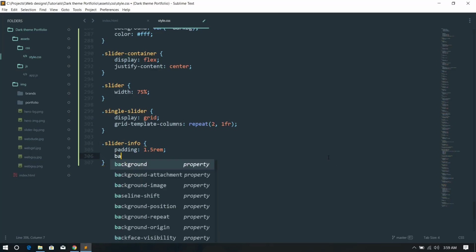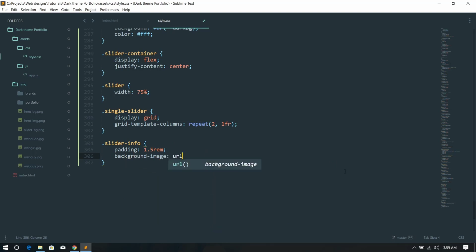So slider info is going to have a background image, URL, so slider bg. So we're going to go one folder up, and go a folder up again, go into image and slider bg.png.